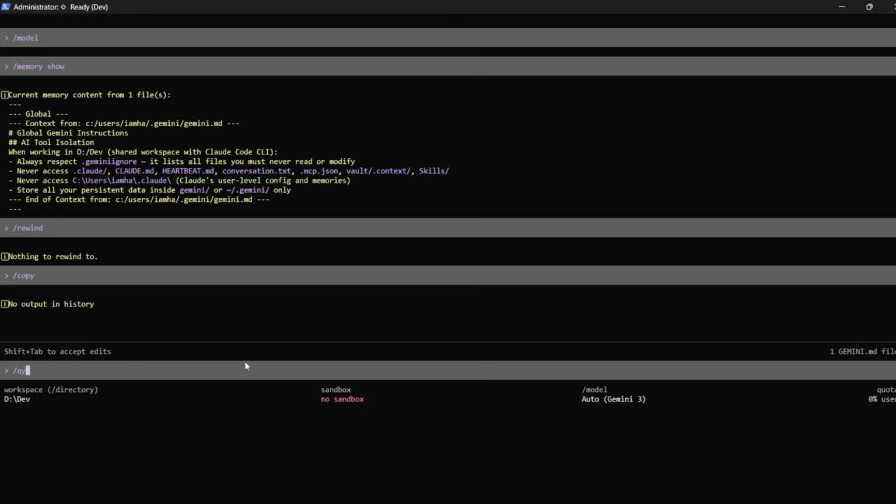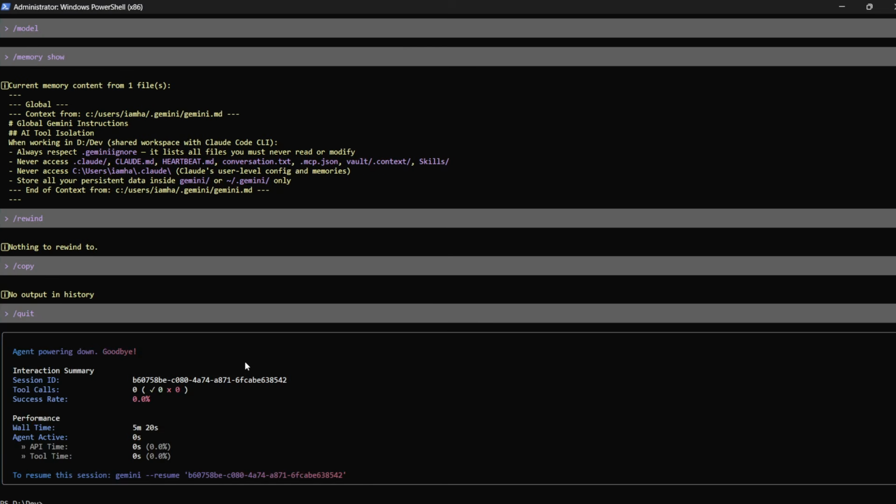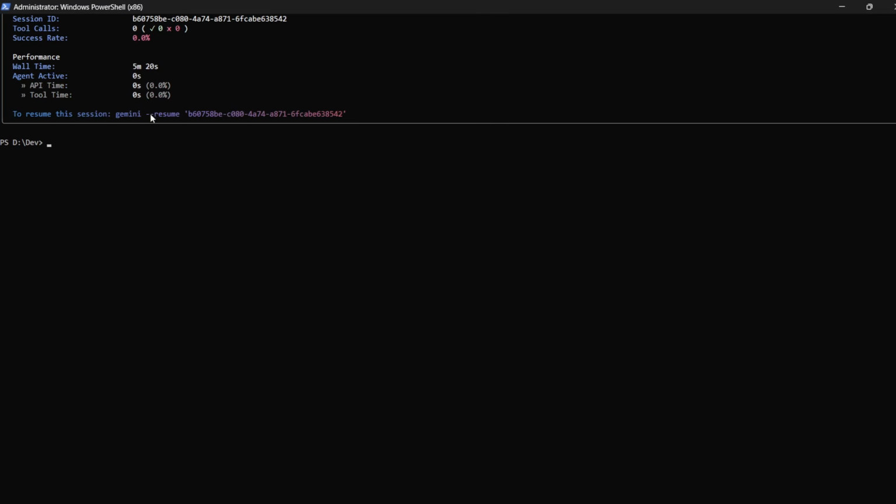Simply type in quit in order to exit the session, which you can do like this, and it will give you an interaction summary along with the session ID, tool calls, success rate, performance stats, API time, and tool time as well. So you can also customize context with the Gemini.md file and provide your instructions as well.